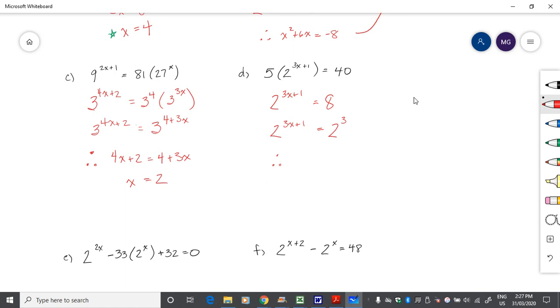Now you have a power equal to a power, base the same, therefore the exponents are equal, and I don't even care what you show me next. Jump straight to x equals 2/3 and you are good. You never have to show me the line that I'm crossing out. Don't need to see it.